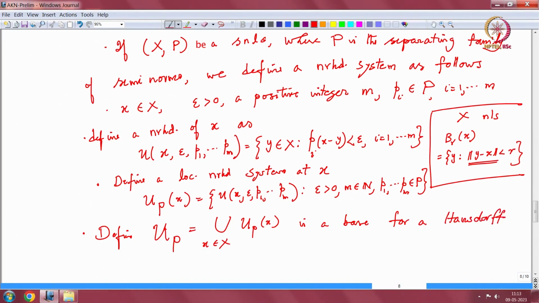I will not prove all that; you know how to generate it. Once you give a base, you know that one. A Hausdorff topology on X. So that is where you get your base consisting of convex sets.